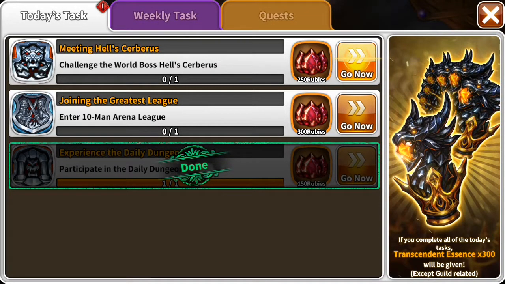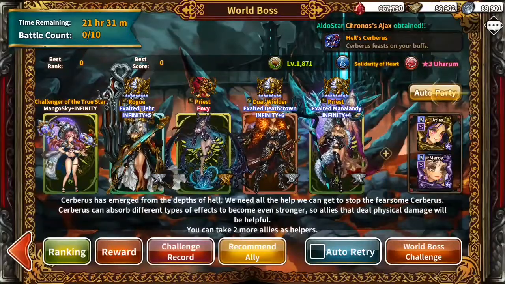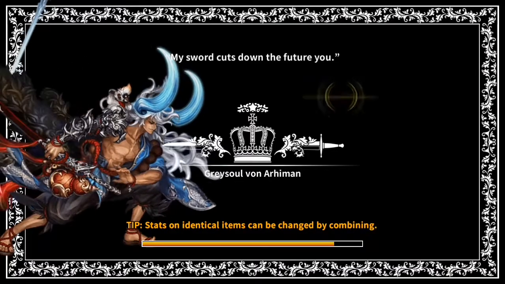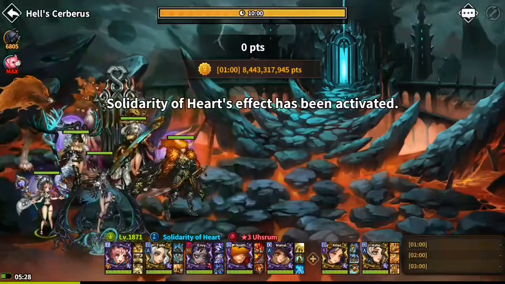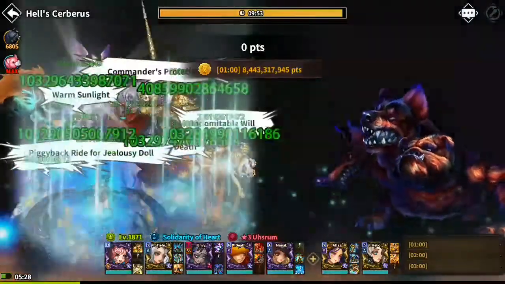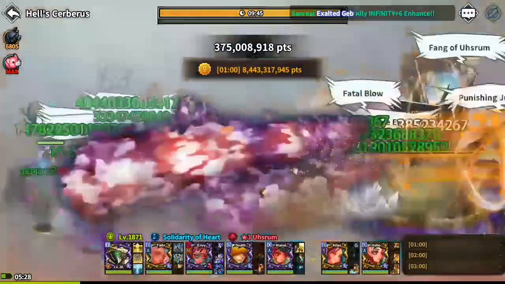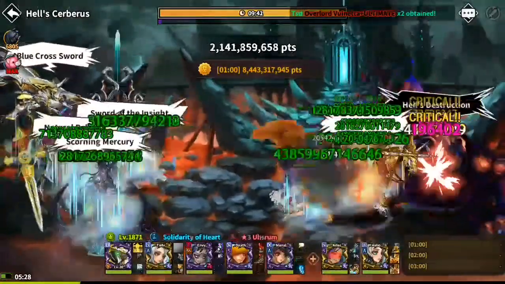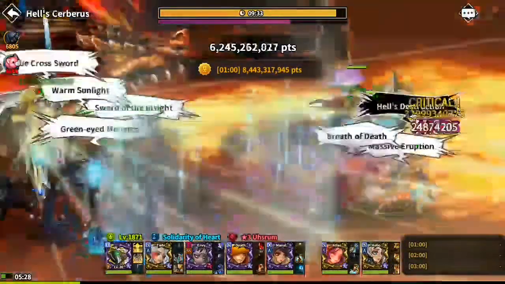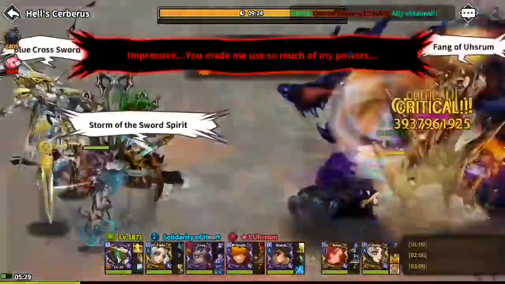Let's go fight the little wolf. Let's see what my score will be. So basically, I try to use the recommended characters for everything, even though my recommended characters are not always the strongest. We'll see if we'll end up in the top like 10 or 25. Probably won't.